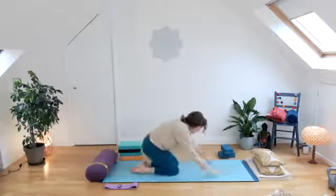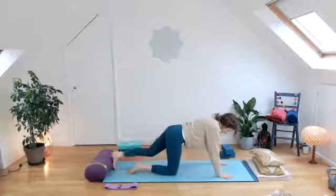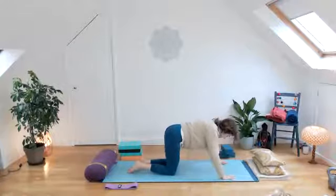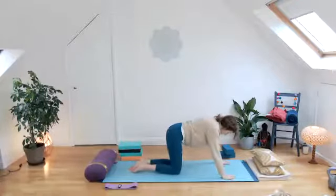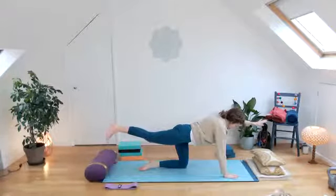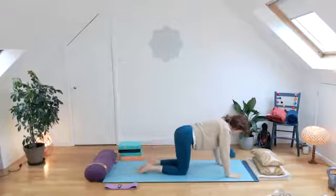We're going to do one more — opposition balance, with a little mini press-up moment for level two and level three. Take the right arm forwards and the left leg back, hold for a moment, pull up the stomach muscles, and bring it down. If you're level two or three, add that little press-up. If you're level three, try to touch the tip of the nose down. Level one simply does the lift and lower. Four is the maximum. We're strengthening the back of the body, shoulders, and core muscles.